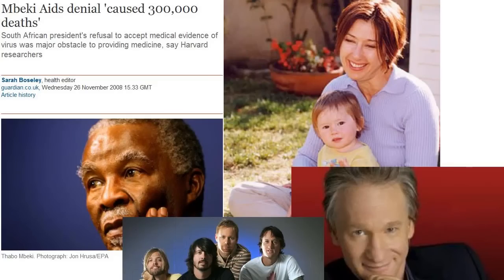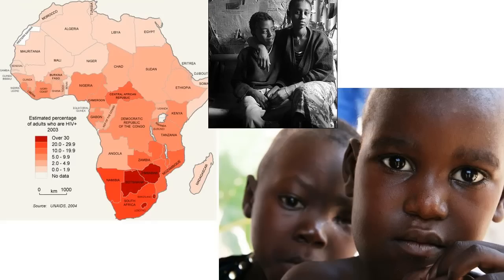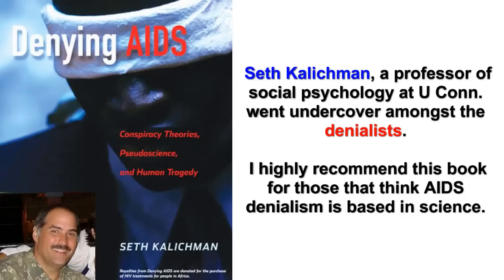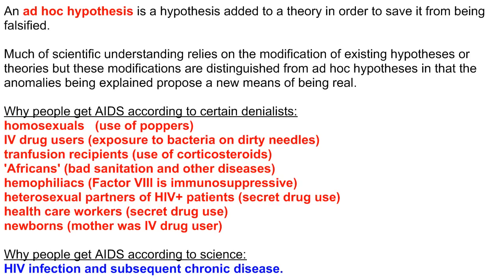On to my last example: HIV-AIDS denialism. I find this one most disturbing because it has caused so much suffering and death. By some estimates, these people have killed hundreds of thousands by their misinformation. They deny that HIV is the causative agent in AIDS, and their involvement in politics in South Africa led to thousands of the infected being denied basic therapy. Their arguments have been soundly rejected by the scientific community, but they thrive on the Internet and represent an actual threat to public health. The AIDS denialists often use a strategy prevalent in other areas of pseudoscience called the ad hoc hypothesis. Ad hoc means 'for the purpose.' These fallacious arguments are constructed on the spot to gloss over unexpected or unwelcome observations with any explanation that avoids conceding a failure.